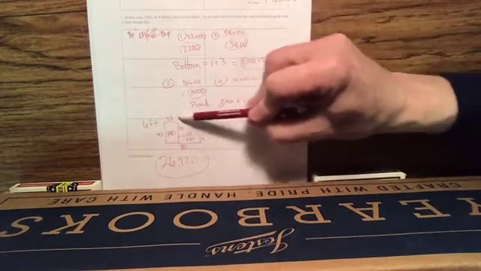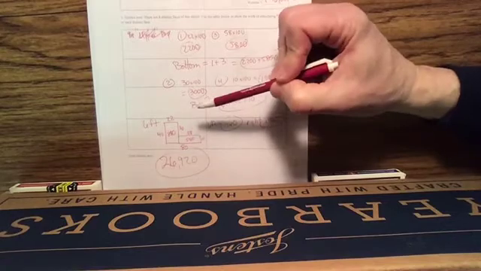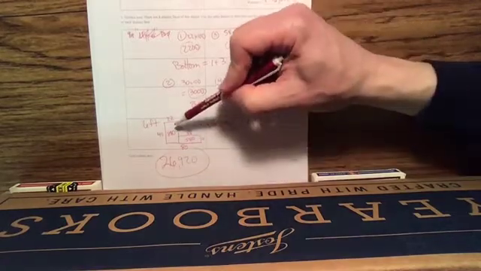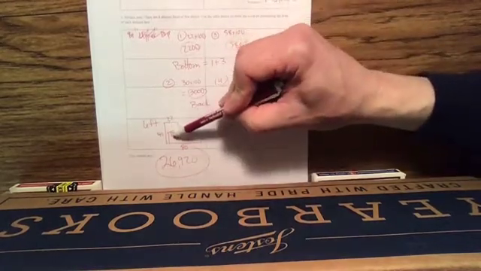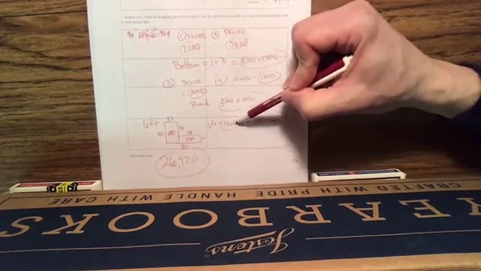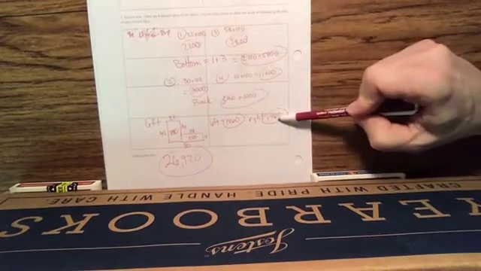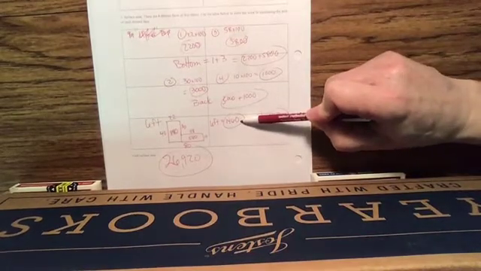Anyway, here is the left side, which I've divided into two rectangles. The left rectangle is 880, that rectangle's 580. They add up to 1,460. That's for the entire left side of this step stool. And then the entire right side of the step stool has got to be the same as the entire left side.